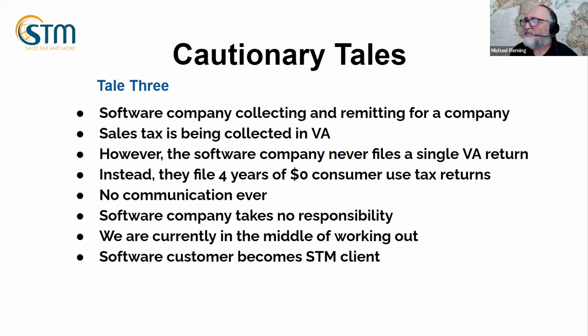Cautionary tale number 3, software company collecting and remitting for a company. Sales taxes being collected in Virginia. However, the software company never files a Virginia return. Instead, they file 4 years of $0 consumer use tax returns. Now, this software company was the one who's actually collecting the sales tax. Yet, they're filing consumer use tax. 4 years, $0, no communication ever.